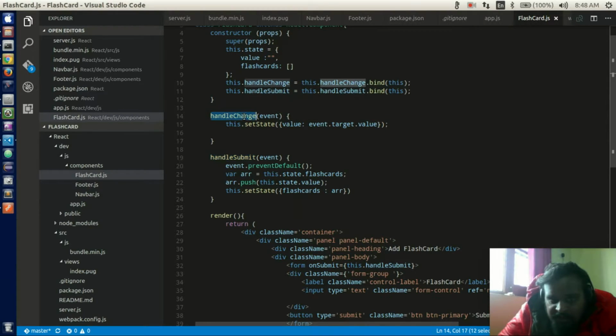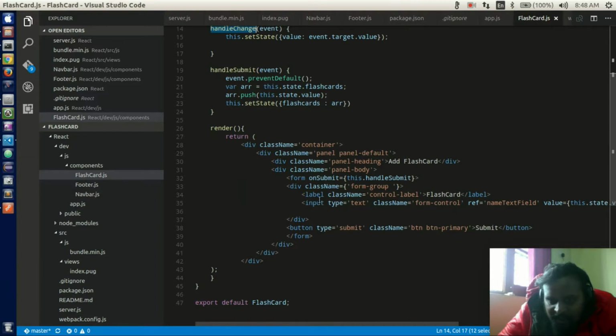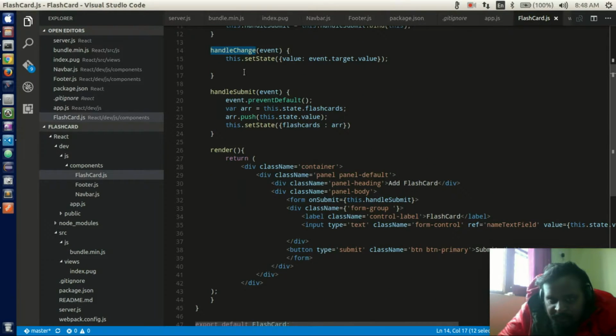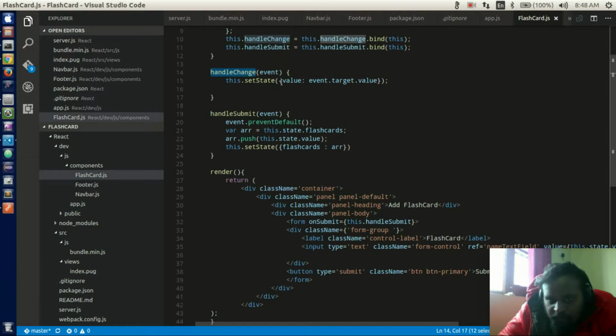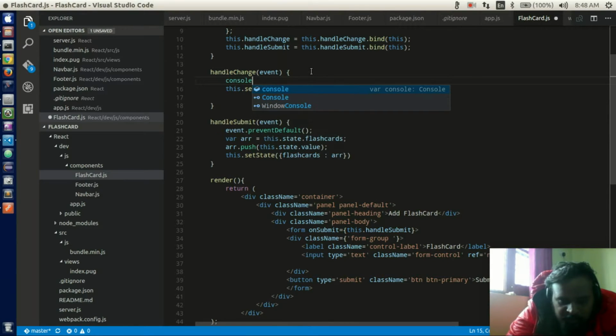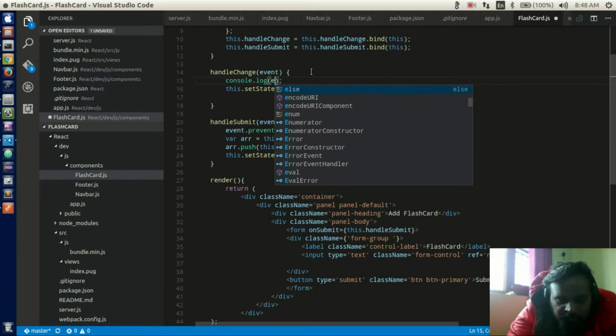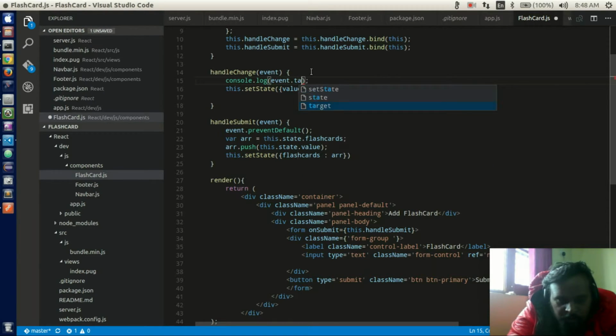So what handle change is doing is every time we type something on the text box, it sets the state of value to event.target.value. So to see this, let's do a console.log, and here we'll do event.target.value.